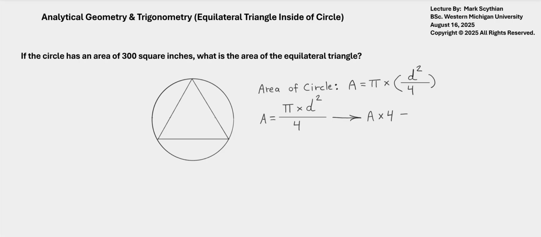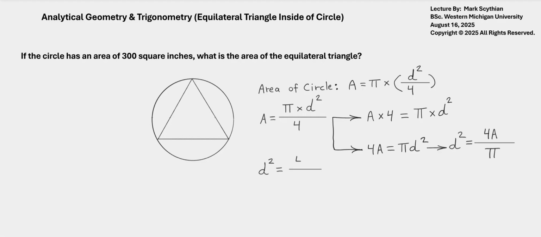And then convert the equation algebraically into a one-line equation. So it is A times 4 is equal to pi times d squared. So that becomes 4A is equal to pi d squared. And then simply solve for d squared. So algebraically rearrange as 4A over pi is equal to d squared, and then we solve for d by finding the square root of both sides, so that cancels out the d squared into d. So then the diameter of a circle is equal to the square root of the ratio of 4A over pi.